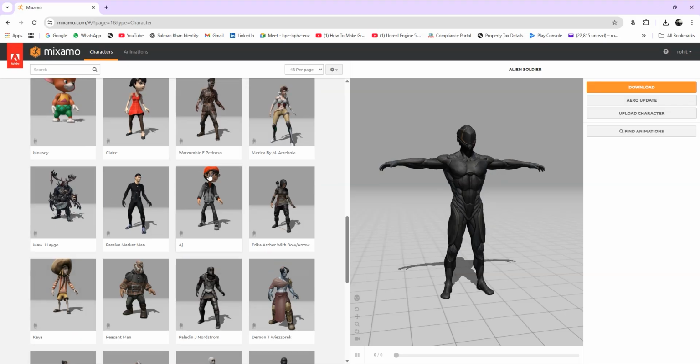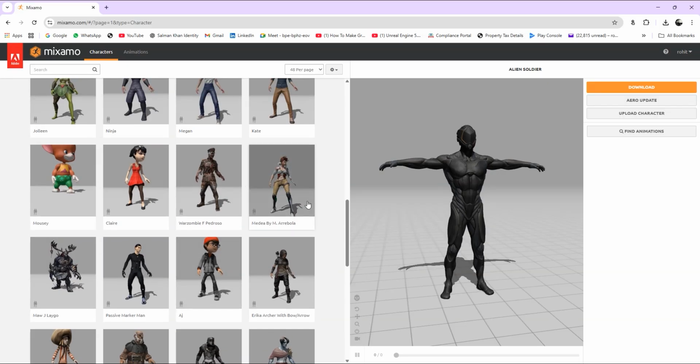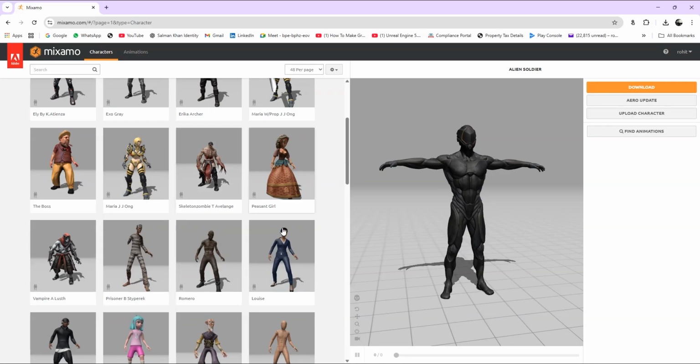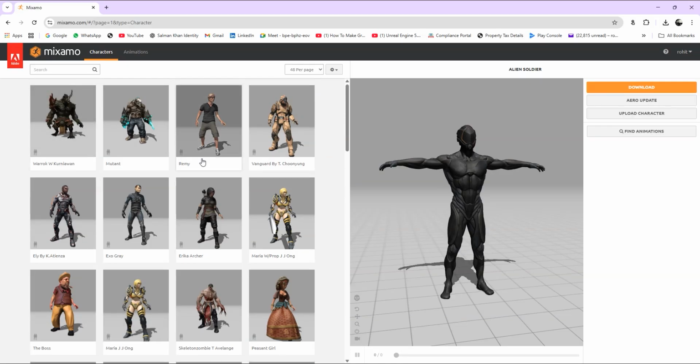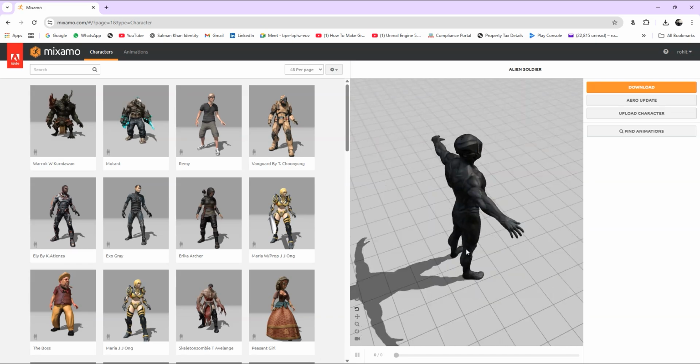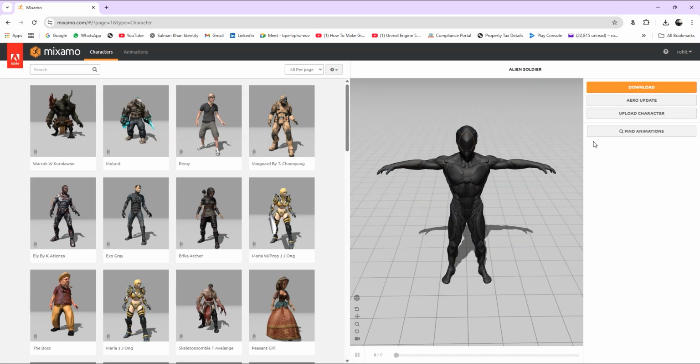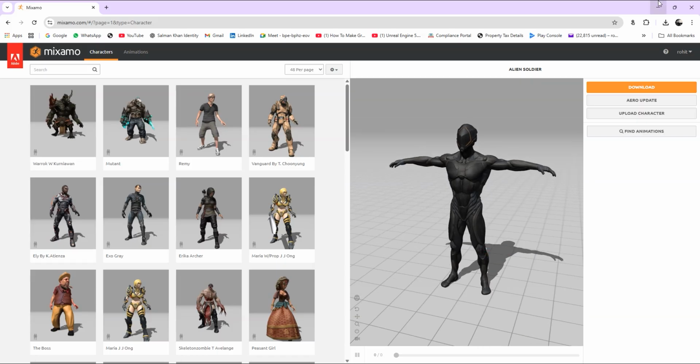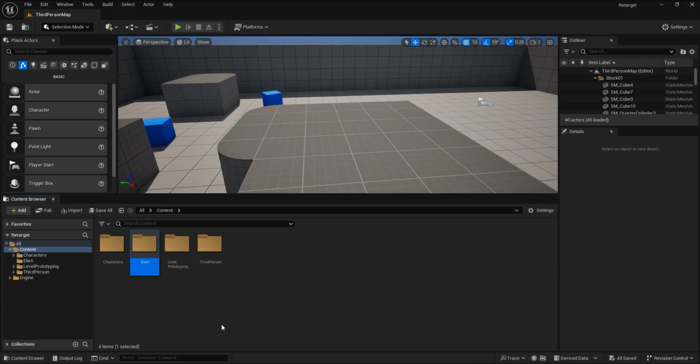Here you need to log in first using your Google ID. Then you will be able to see all the characters, any character you want. Okay, so I'm using this alien soldier. This character I'll just import. So this is the download option. From here you can download and check. I just downloaded it here and I'll show you.